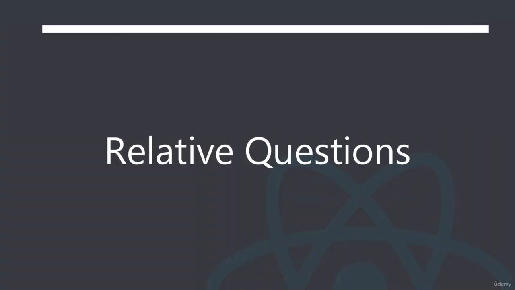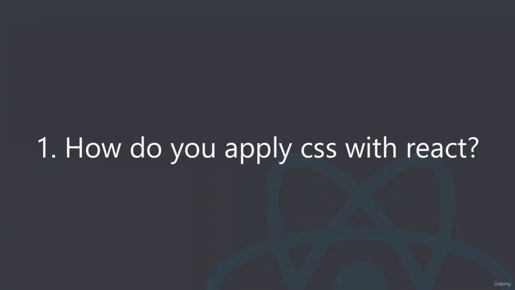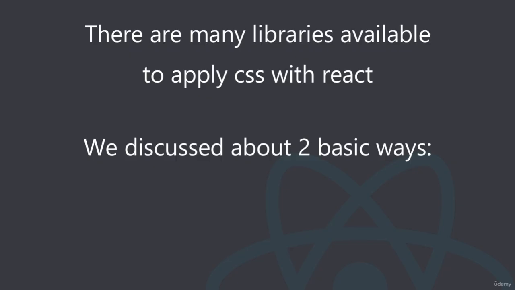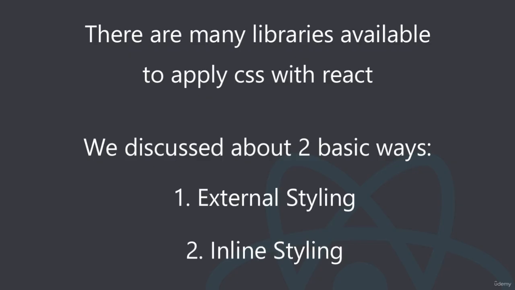So the question here is, how do you apply CSS with React? Well, there are many ways. Libraries are also available. You use third-party libraries. We will also see some Bootstrap getting applied in a project work. But at the moment, we are discussing the two basic ways. The first way is we use the external styling, and the second is inline styling.